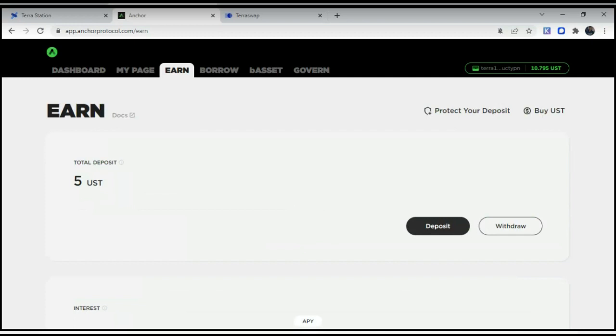So one of the downsides of this is that if the token which you are borrowing against, which is Luna, keeps dropping, the more it drops, the closer you are to getting liquidated. The more it drops, the closer you are to getting liquidated. I don't know if you get my point.